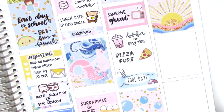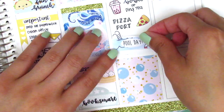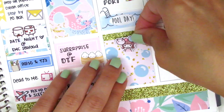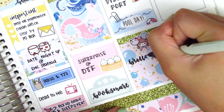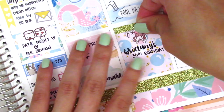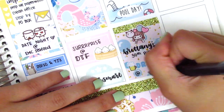I decided to move the glitter washi strip on Friday above the full box instead, and then moving back to Saturday, I used a strip of that glitter washi above the full box as well. On Saturday night, we celebrated my friend's 30th birthday, so I put down this adorable girl-holding-balloon sticker from Paper Bear Co. — I got it as part of a sampler, but now I feel like I want an entire sheet of it because it's so cute. To celebrate, we got some drinks and watched fireworks at a bar really close to Disneyland. They even played Disney music to accompany the fireworks. It was amazing.